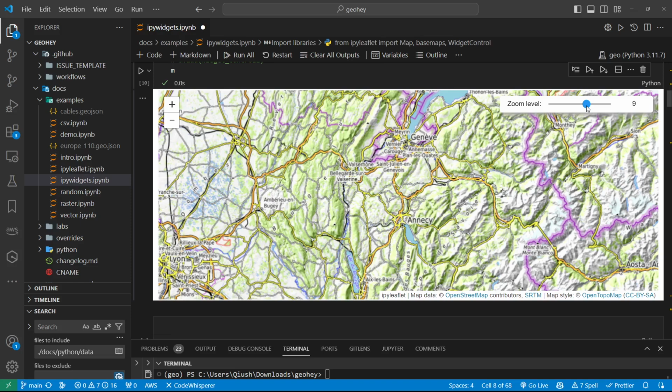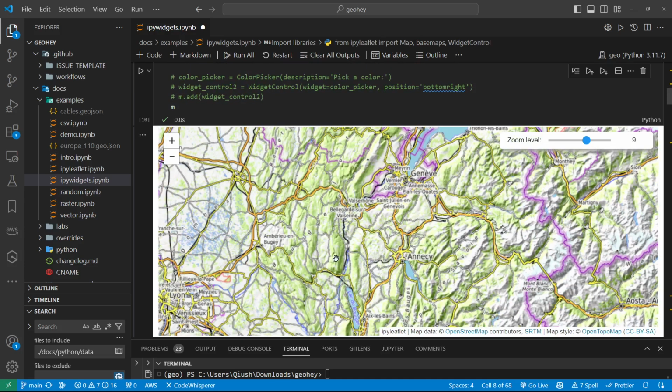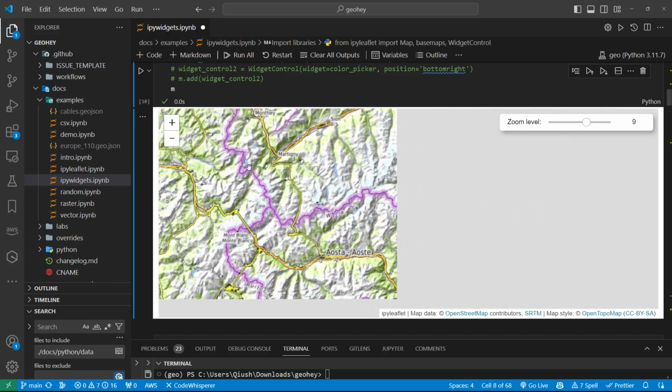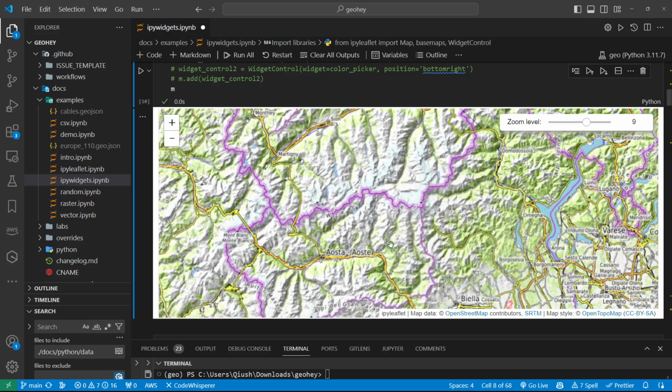Similarly, I can also get the center coordinates, for example. What I'm trying to do here is have a draw control that allows the user to draw something on the map, and then you grab the coordinates input and pass it into a program to do some analysis. For example, you might have a DEM, and you want to allow the user to draw a rectangle, click the imagery, and then run some computation. What's the average value? What's the land cover type? Or whatever. It can all be done within here.